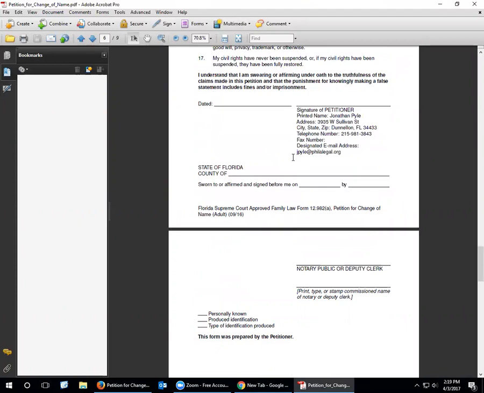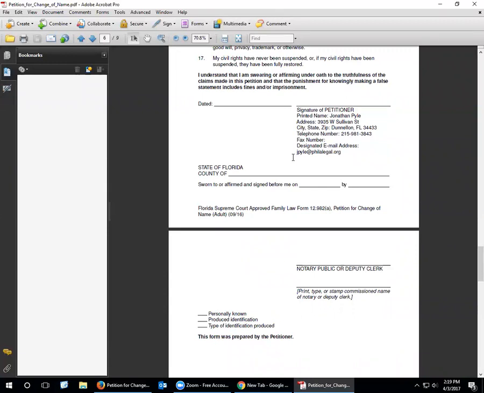That's correct. Jonathan, did I hear it correctly? Was it only the format that has been changed? Because if there are words that have been changed, even if they're minute, we may not be allowed to use the tagline at the bottom, Florida Supreme Court approved form. I don't think they would have an issue with format as long as the words were exactly the same.